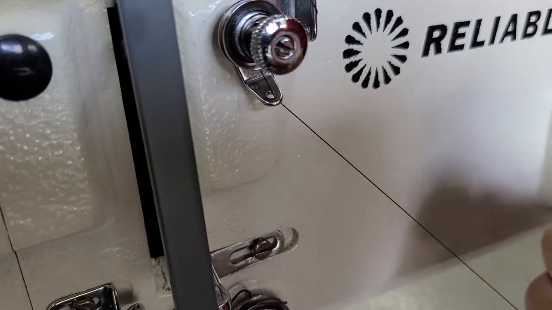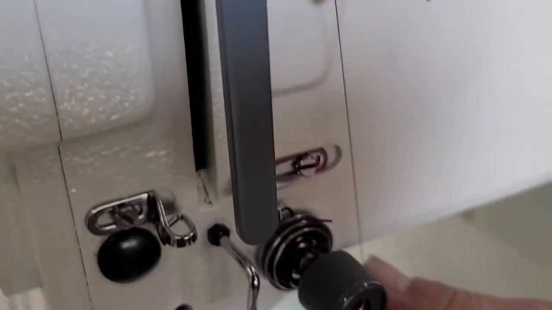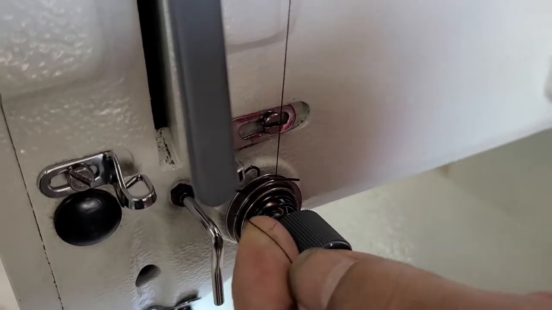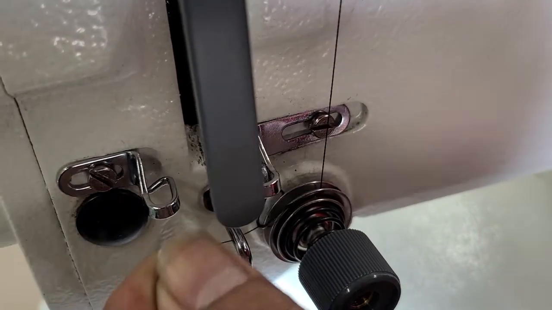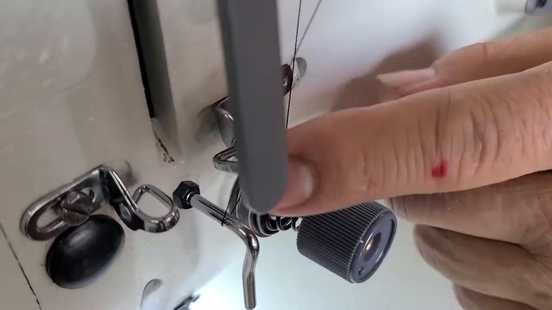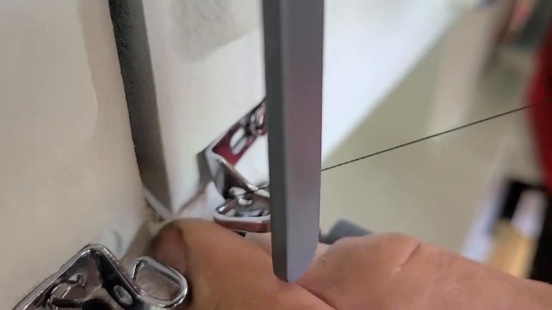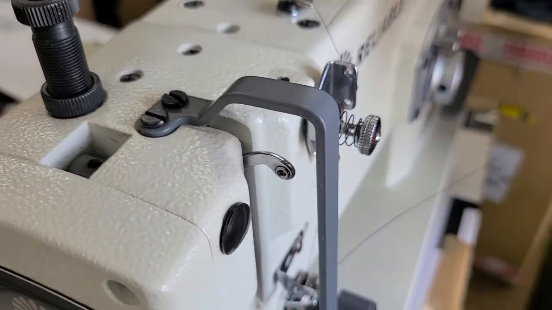And when you're doing this, make sure that you have the presser foot in the up position. So you see that? Alright Jose, go to the tension underneath that little L-bar there. Got it through the thread guide. Now we're going to come through the take-up lever.